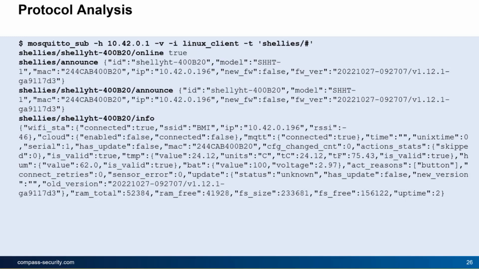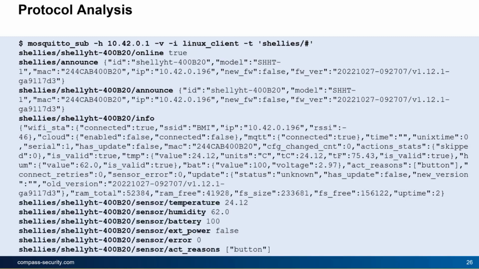As we can see, Shelly has decided to use JSON for most of the messages they send, but this is not defined by the standard, so you can pretty much define how you want to pack your information and send it over the network. At the end, we also have the values which are most interesting for the use of this product, the temperature and the humidity. We also have values like how much battery this device has, and why this has been reported at this value. In this case, there's a button on the device which you can press to manually have the device send the value back to the broker.